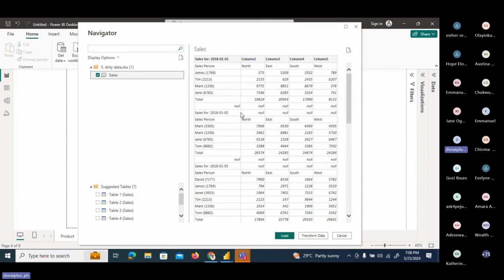And all these places. So what I did, which made me say I did wrongly, was I loaded immediately. Now, best practice is that you should not just load your data like that. You should transform your data. By next week, you will understand what transformation of data means and why you should do that. But it is best practice. Now, when you transform data, it will open another window, another interface, for you to look at the data critically. And that is where you carry out some analytical process. You do data cleaning.